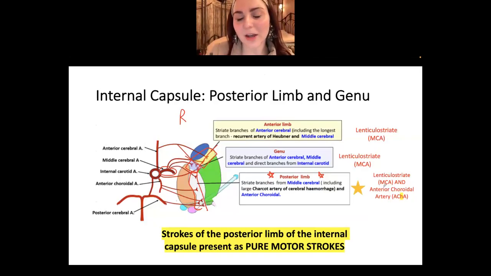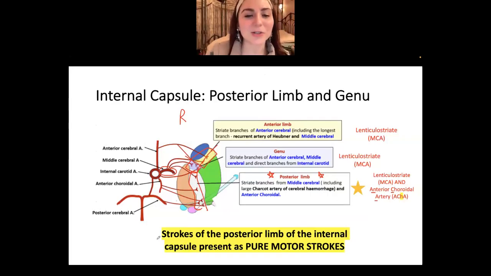And then also there's another artery called the anterior choroidal. This will come up when you get to different types of aneurysms, like berry aneurysms, which should be more of a path thing you're going to cover later in the block. The anterior choroidal will come up again. Many people accidentally call it the ACA because it sounds like ACA. But remember, the ACA is your anterior cerebral, one of the main three. The anterior choroidal, they usually abbreviate it ACHA. So I just wanted to put that out here.